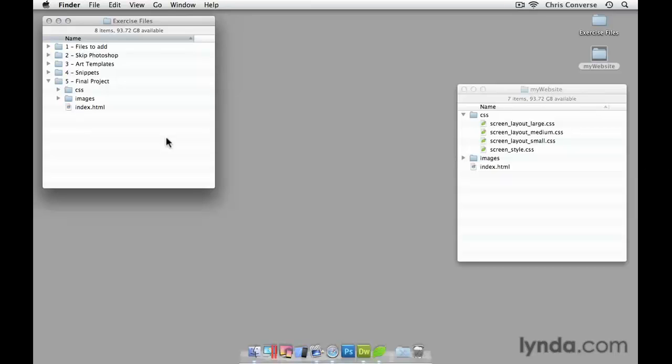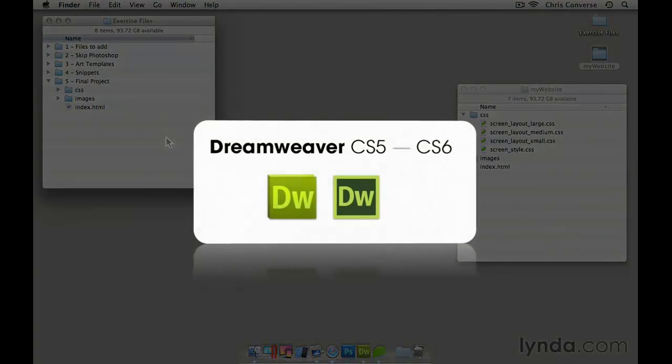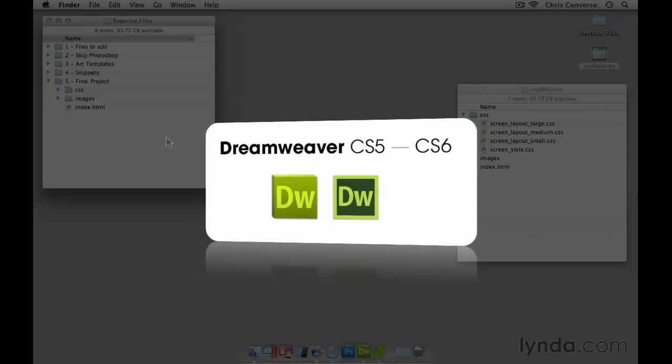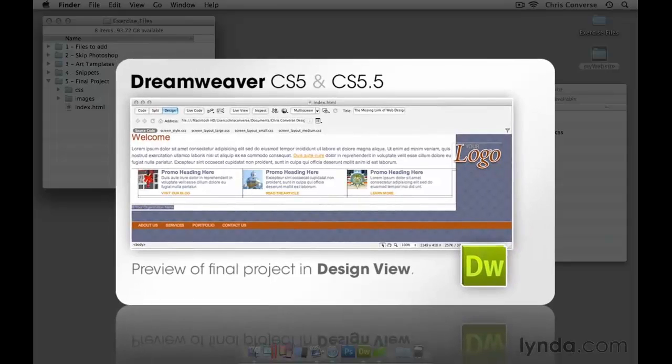For those of you who are going to follow along using Adobe Dreamweaver, I want to point out a few things. First of all, Dreamweaver CS5 and later have full support for HTML5 and CSS3, but it has this full support in the code area only. So the preview area inside of Dreamweaver doesn't have full support for rendering HTML5 and CSS3 while you're actually working on your course.